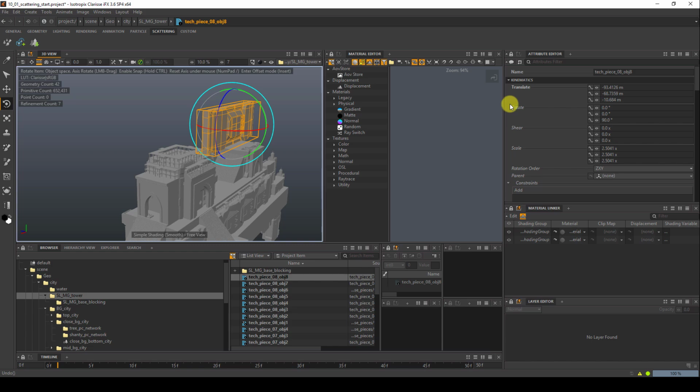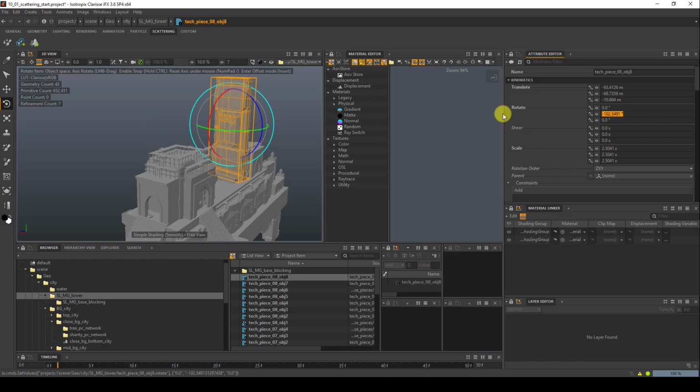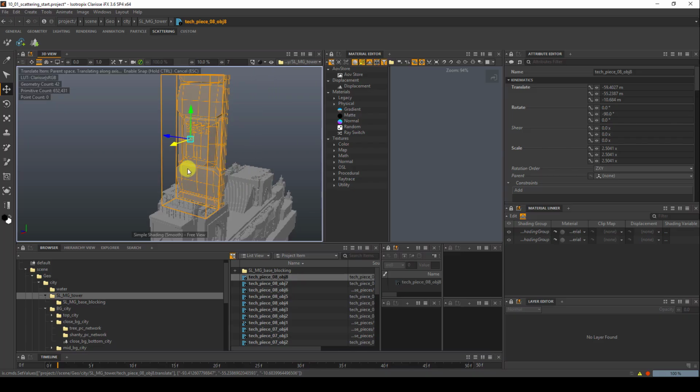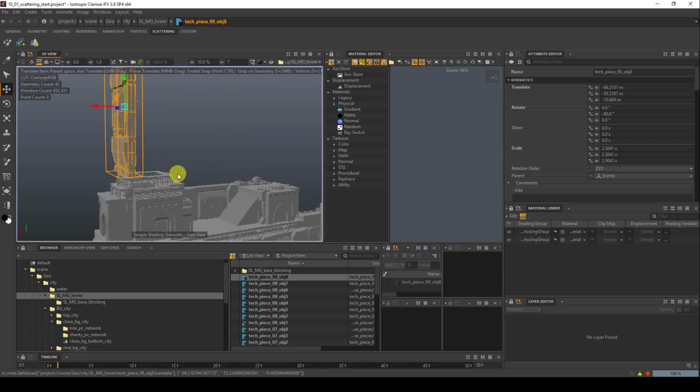Again, I need to localize the rotation and the scale. And let's just rotate it this way, 0, and this way, so minus 90. And let's put it above here.